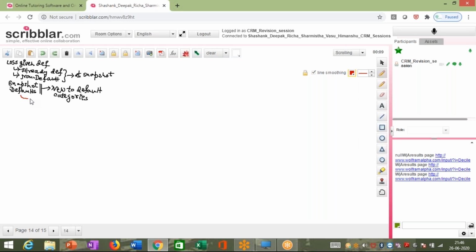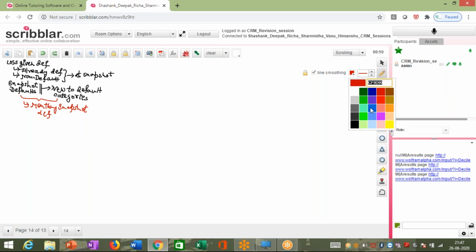So these are the monthly snapshot defaults. Every month on month you take the data, over the time period for which you want to build it. For every month, take the accounts which defaulted, just the new defaults, and stack them together. That will give you your total snapshot default base.